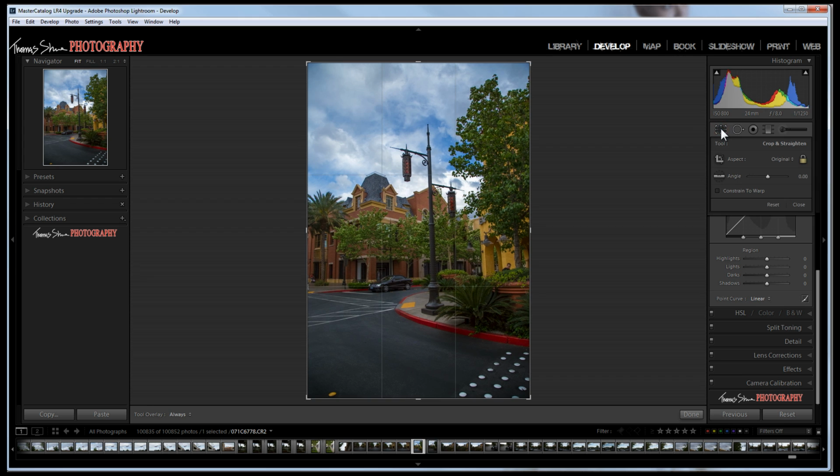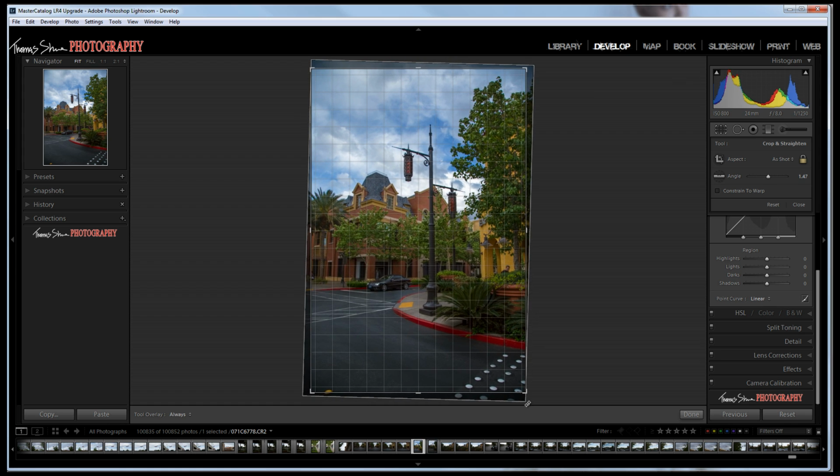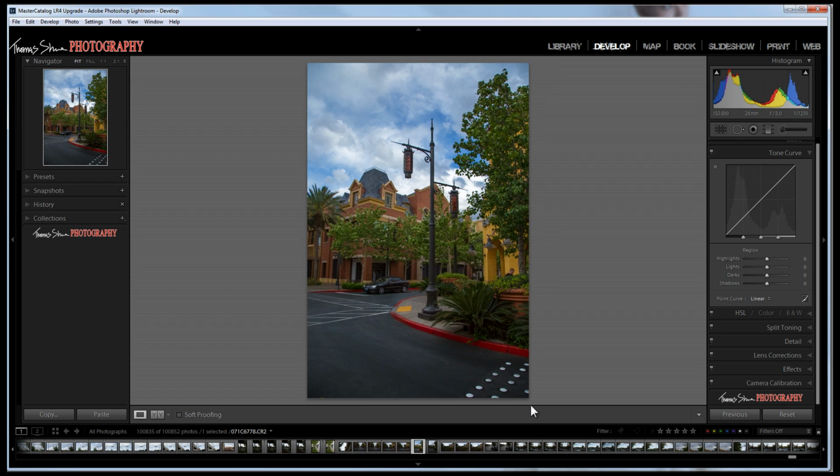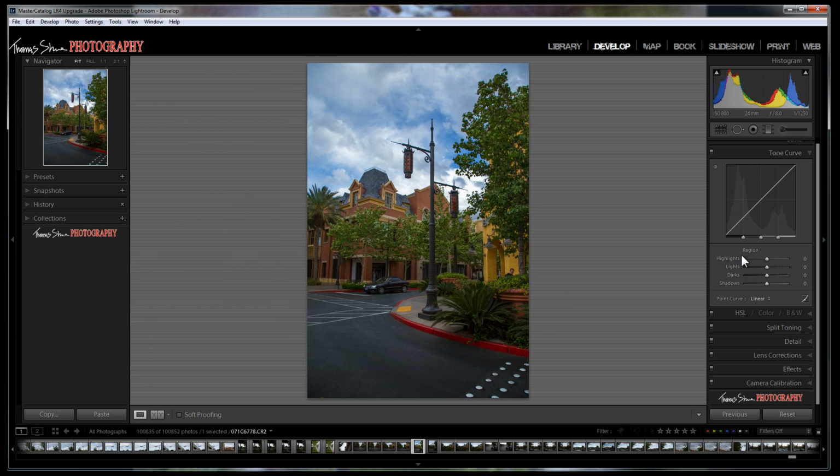First, we'll go into the crop tool, and we'll just hover the corner, and we'll get a fine grid, and we're just going to rotate this around a little bit until we've got a vertical line on that light pole, one that's kind of parallel to the light. We'll just crop in our image. Now that straightened up some things, but those buildings are still diving away. My corners are vignetted, so we can fix a lot of these things.